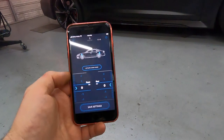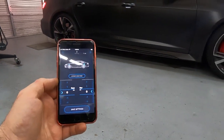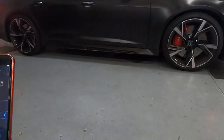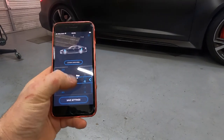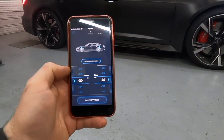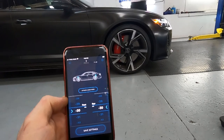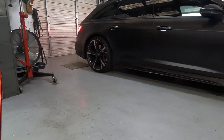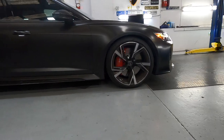Well, already downloaded the app, and they have three profiles: comfort, auto, and dynamic mode. Now it's in dynamic mode, and let's lower it and check how it looks when we lower it. We go to minus 30, this is lowest for front, and minus 30 for rear. And the car starts lowering, and slowly you can see the front going down and rear going down. See, this is the start of adjustment. It's just to check the measurement.